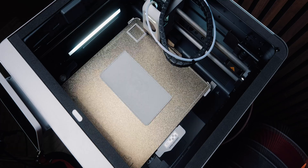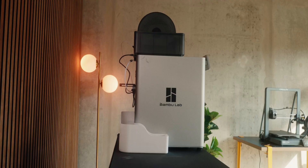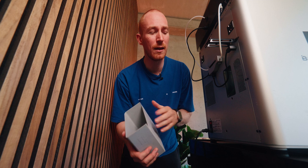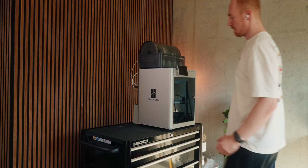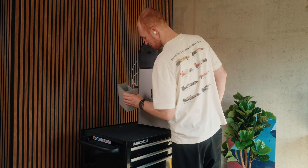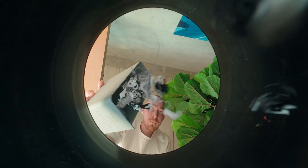I ended up switching from that one to another because it's always visible and doesn't look great in my videos. This new version I have right now is completely hidden behind the printer — you can't see it from the front, and it attaches either magnetically or hangs on a little screw on the back. It holds a lot of filament, so if you empty it every week or two depending on how much you print, you'll be perfectly fine.